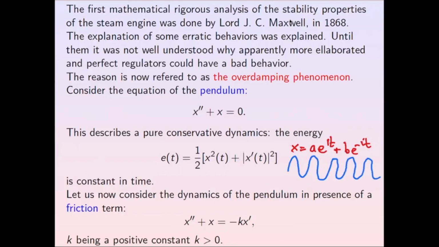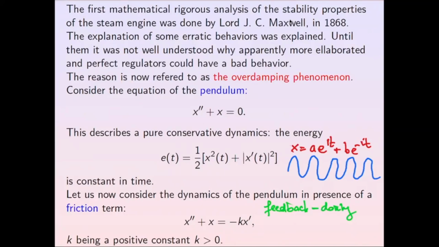And then he said, okay, how do we stabilize the oscillation properties of the system? We can do it by adding this feedback term. So you see, this is a feedback, or a damping term, right? We are damping, we are dissipating energy on one hand. On the other, we are doing it using a feedback mechanism.